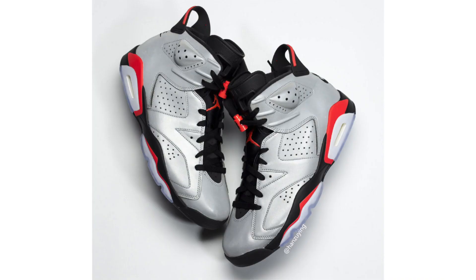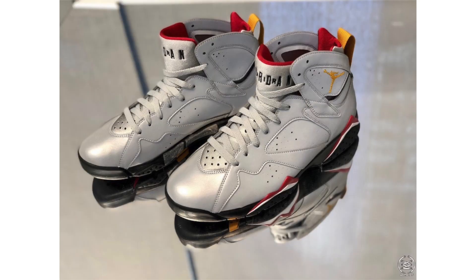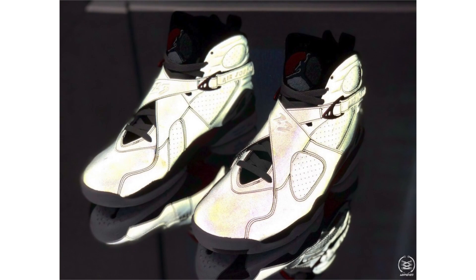The Air Jordan 6, Air Jordan 7, and Air Jordan 8 will all come together for a new pack known as the Reflections of a Champion Pack. This collection pays tribute to Michael Jordan's first three three-peats and the shoes he wore. Basically we have the Air Jordan 6 Infrared, Air Jordan 7 Cardinal, and Air Jordan 8 Bugs Bunny — but the biggest difference is on the upper: they removed the white from the AJ8 Bugs Bunny and AJ7 Cardinal, replacing it with a reflective silver finish. For the AJ6 they removed the black and did the same. Once light hits each pair, the reflective 3M really pops. All three pairs release June 8th and retail price is $225 each.